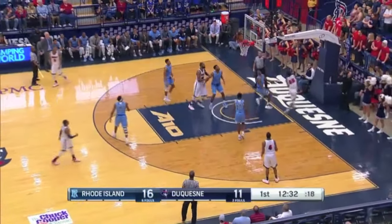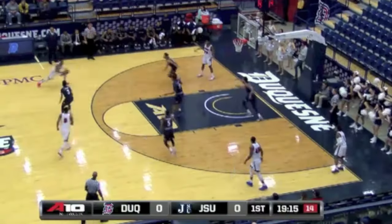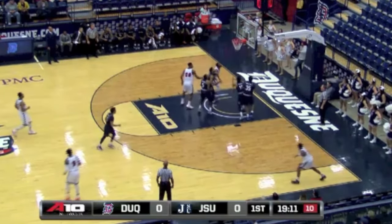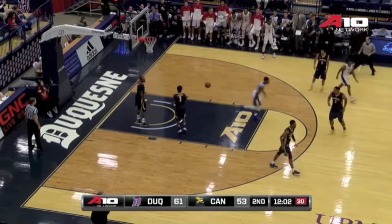19 first half points. Back to Mike, he sets, he pops, and he nails a three. Throws on the baseline, driving, reverse left-hand layup. Sensational. Whoa, by Isiaha Mike. Wow. Boy, that was something, wasn't it? It was special.